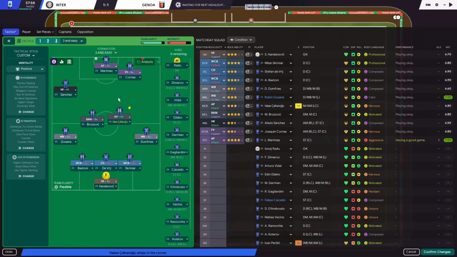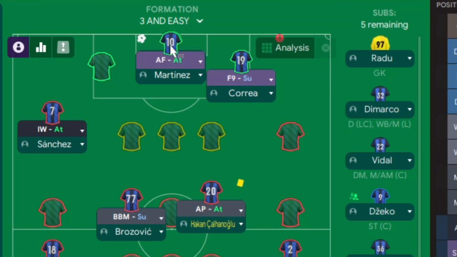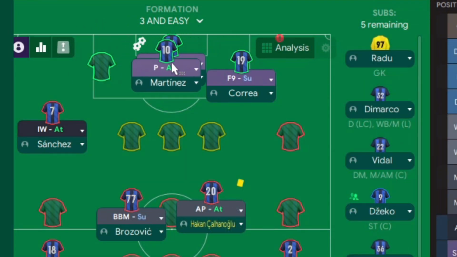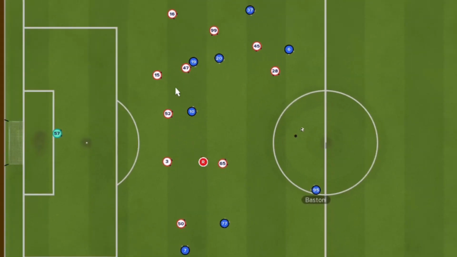Another popular one I like to do, advanced forward, is a really popular role in the game. But remember, he's all about movement, so he goes all over the place, left and right, as does the false 9. So when you're making this amount of chances with the amount of possession you've got, sticking someone like a poacher, for example, who's going to operate in and around the box and just concentrate on chances will be a really good move. So now we've got Lautaro sticking into the central areas, and we've got Hakan pushing forward looking for that key pass.